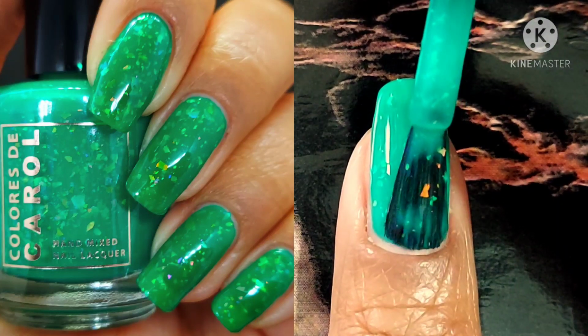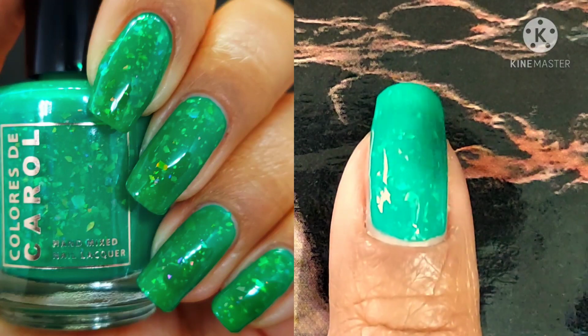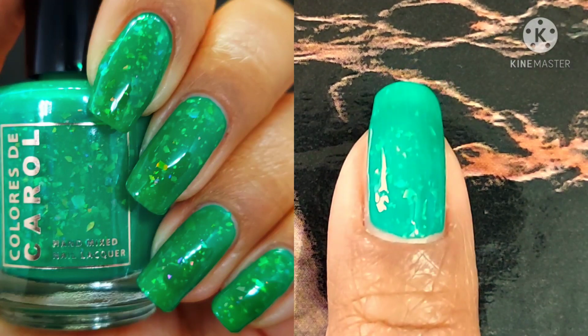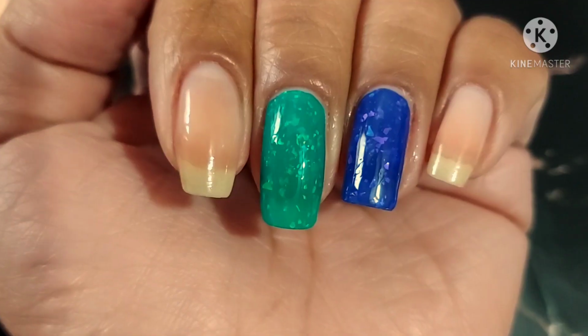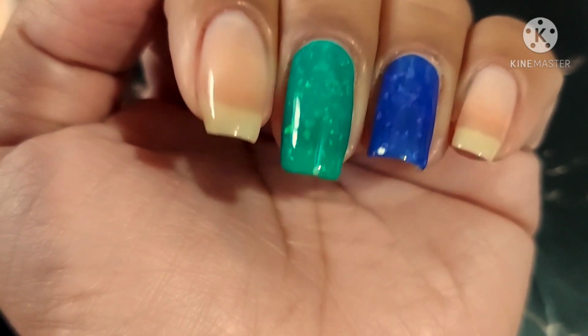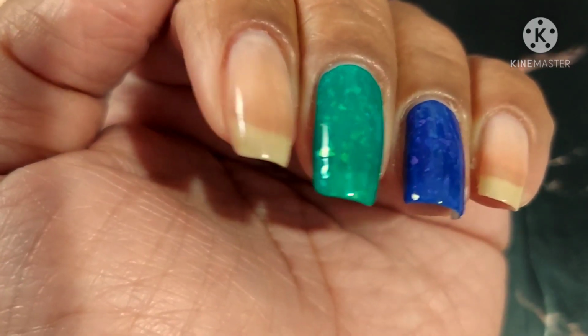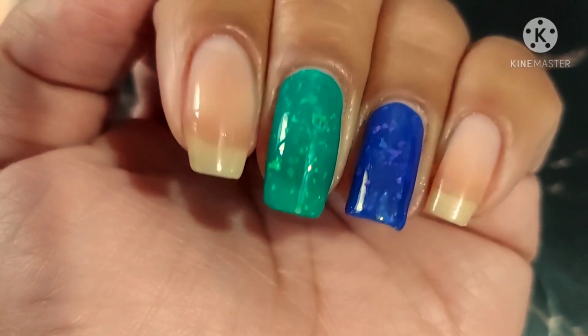And I am so over the moon about this collection. I can't believe I didn't get it last year. I must have been broke because I can't think of any reason why I wouldn't have grabbed some of these. And then I put them side by side so that you guys could see them. And that is literally the end of the video because these are online right now.